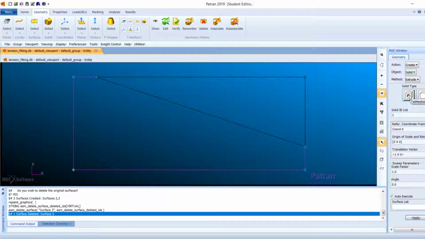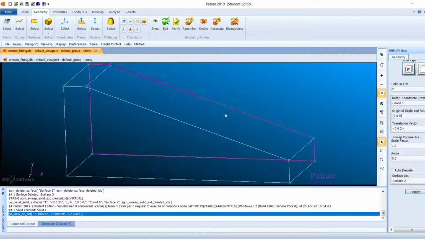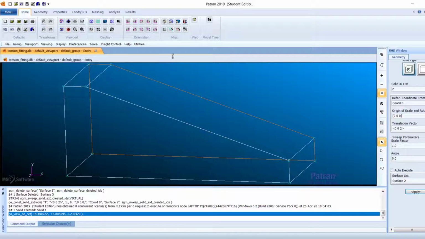We're going to enter our translation vector: 0 space 0 space 2. Always turn off auto execute. We're going to select the surface. Now you can see that the other surface is gone, and we're going to hit apply. Now you see we have our solid.